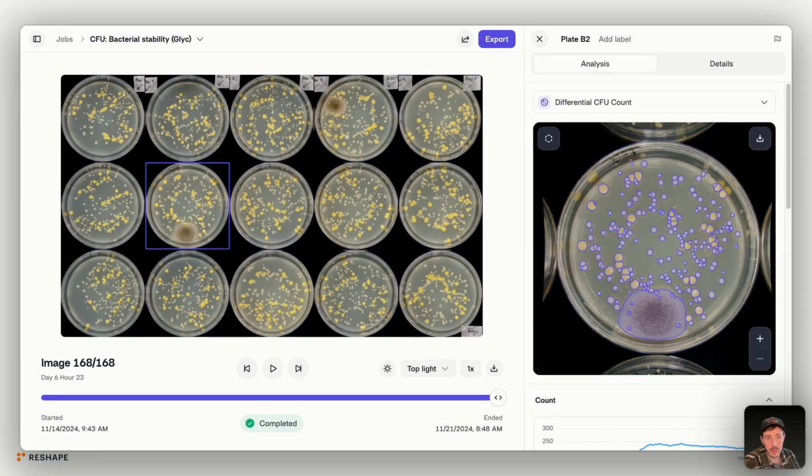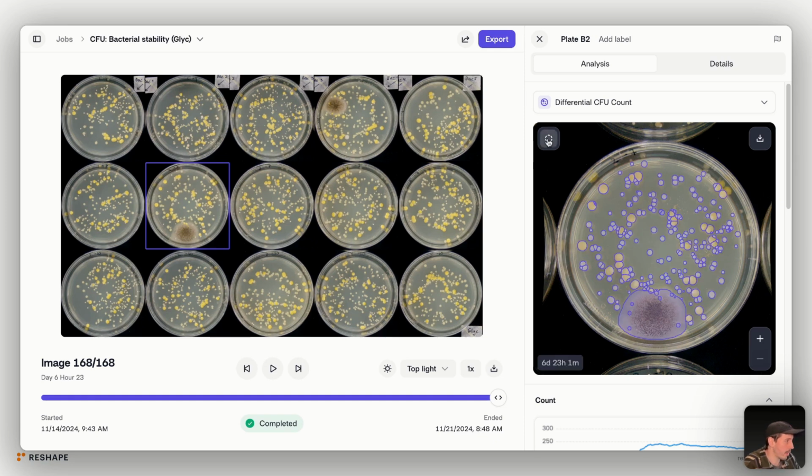I've now switched to a different job because I wanted to get back to what I said earlier about colors. In addition to area and time of appearance, we are tracking RGB and HSV values for every object. So we can make use of that and create categories for objects, meaning that we can differentiate between different microbes growing on the same plate. So in this example, we only care about the big yellow CFUs.